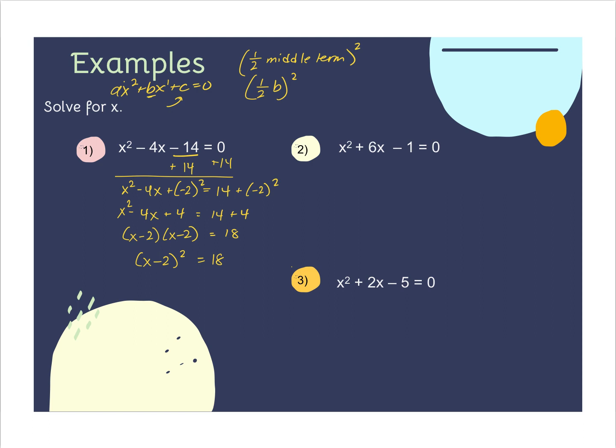And notice now that we can do what we learned about with solving using square roots. If we take the square root of the left and the plus minus square root of the right, we get x minus 2 on the left equals positive or negative square root of 18. And if I add 2 to both sides, remember, keep it in the front, we get 2 plus or minus the square root of 18. Now, I know the square root of 18 can be simplified to the square root of 9 times 2, and I know that the square root of 9 is 3.